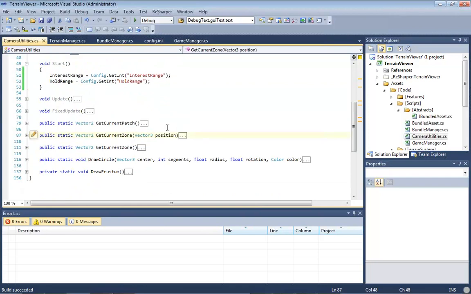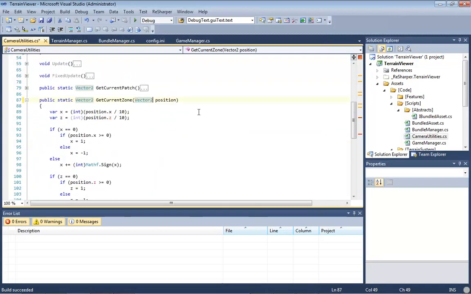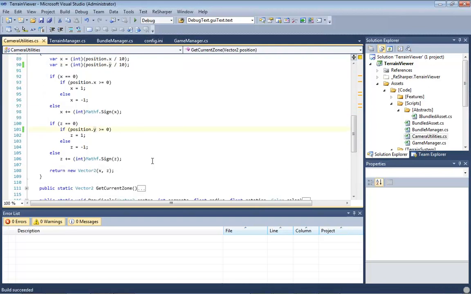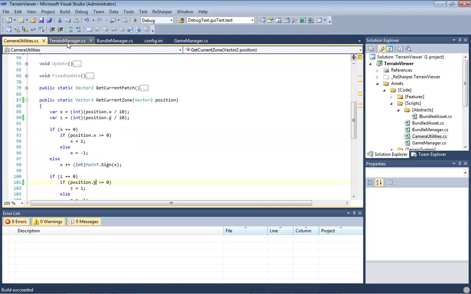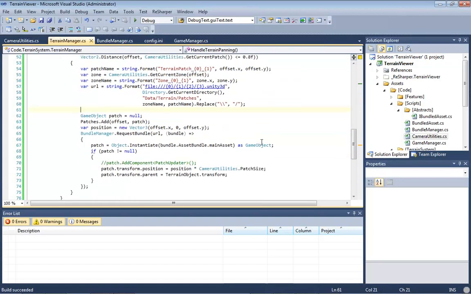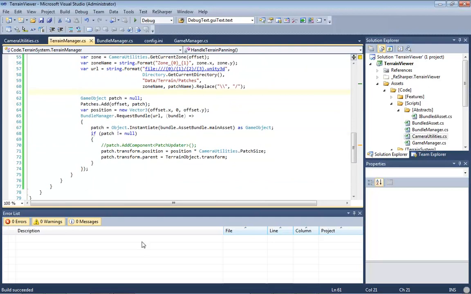I'm going to change this to a vector 2, which is going to upset all of this because we don't really have a Z. So I'm going to go ahead and set this to Y here and set this to Y here as well. So that will fix that problem. Go back to Terrain Manager. Trying to remember if there was anything else I needed to adjust. I don't believe there is.